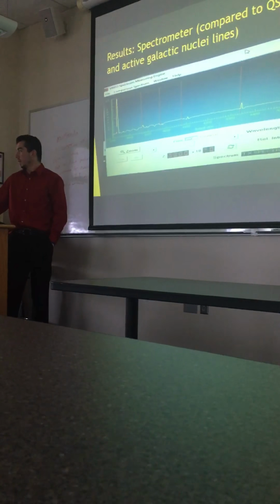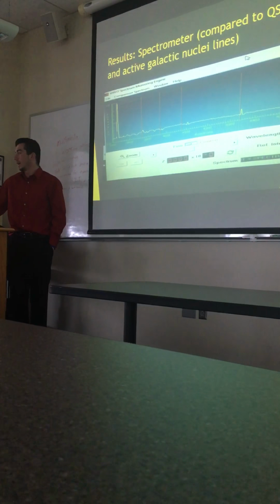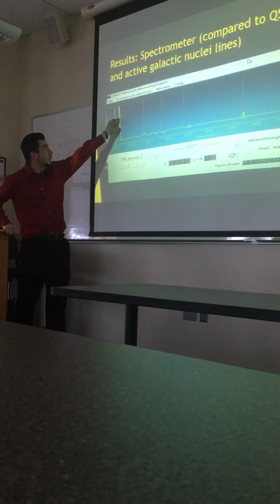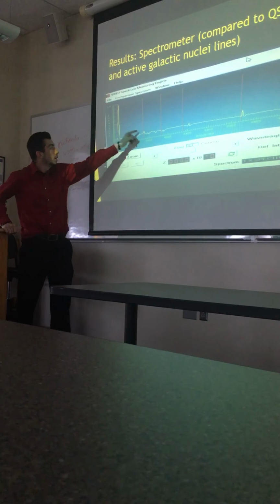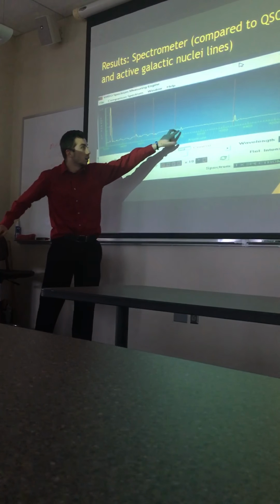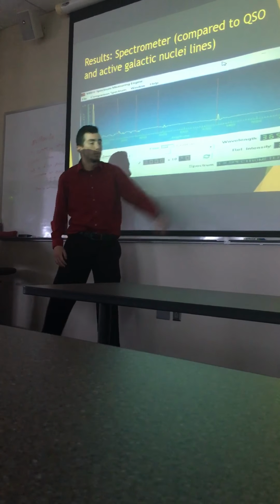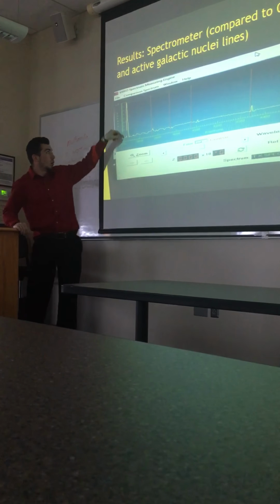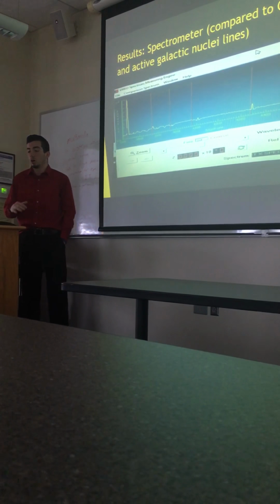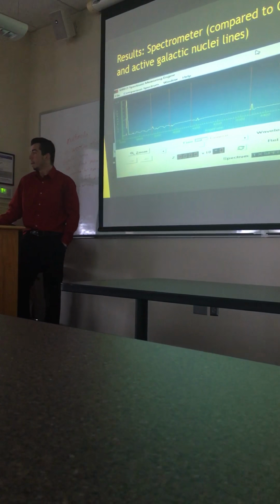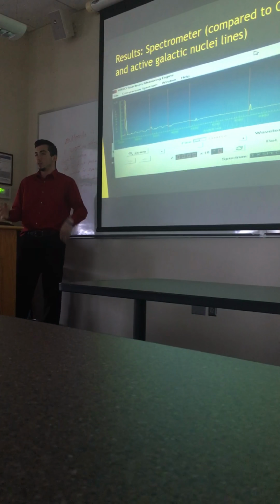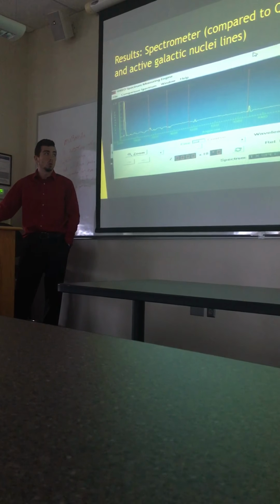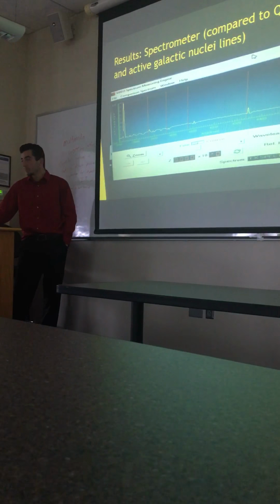So moving on, we compared it to a QSO, or active galactic nuclei lines. And these match up almost perfect. As you can see, this peak here matches here, here, pretty close here, decently close, and then it's almost exact over here. So the large peak at the beginning showed these are emission lines, and that matched with a QSO, but a normal galaxy has absorption lines. So it has a little bit of both, a normal galaxy and a QSO.